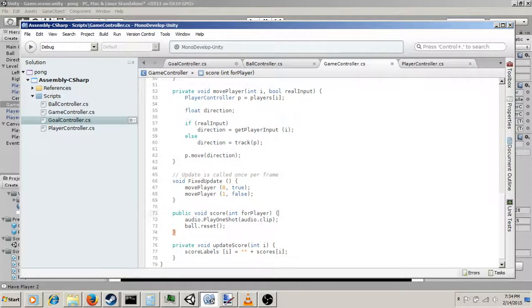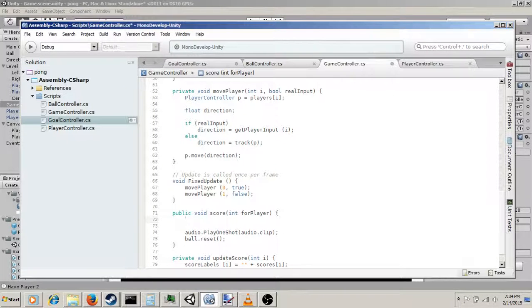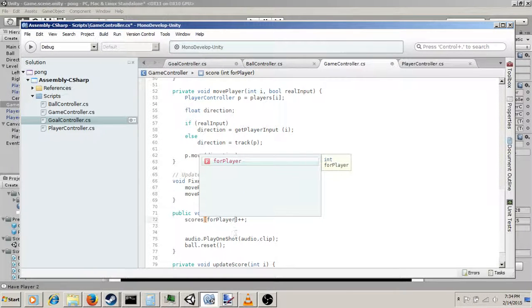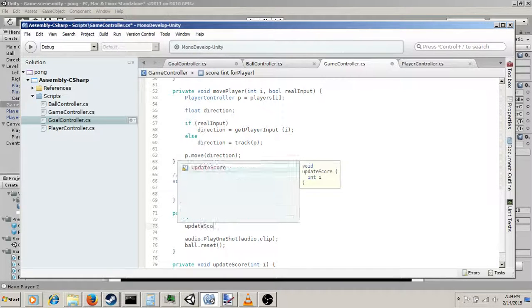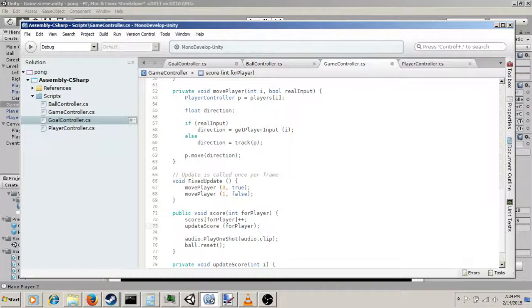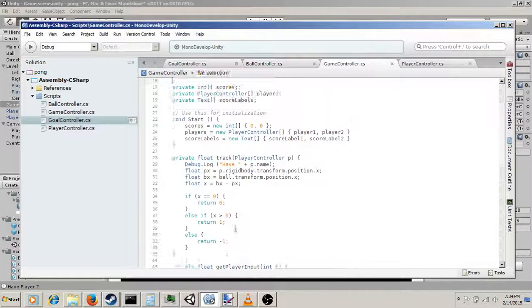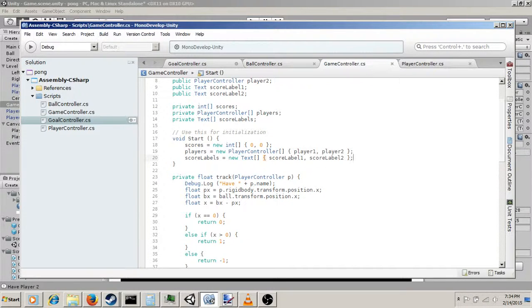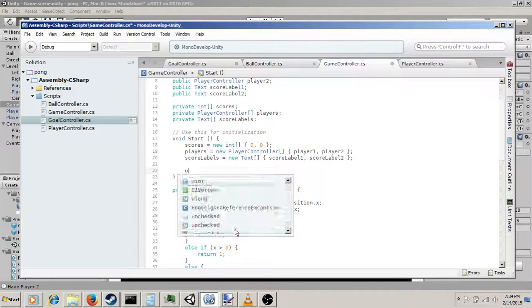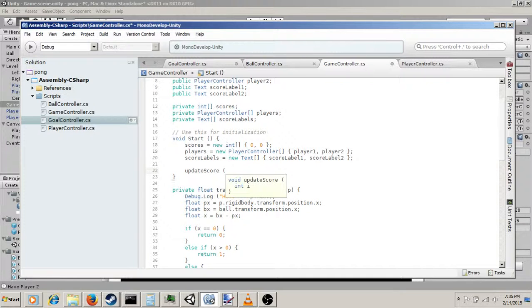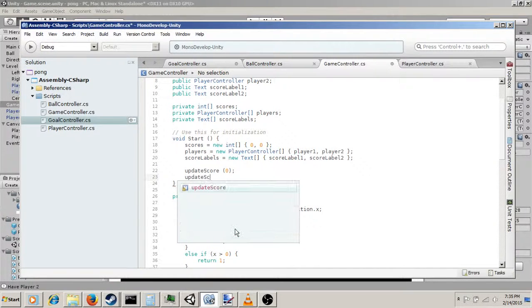Now when we go to score, all we have to do is say scores sub I plus 1, or i's plus plus rather, for player, I think, is the name of it. And then update score for player. And then up here, we will go ahead and reset the score counter here. So update score 0 and update score 1.